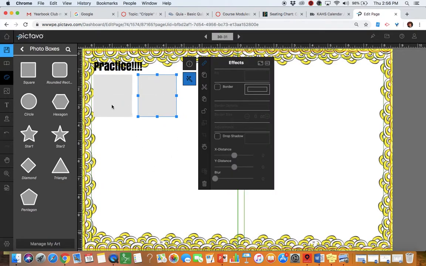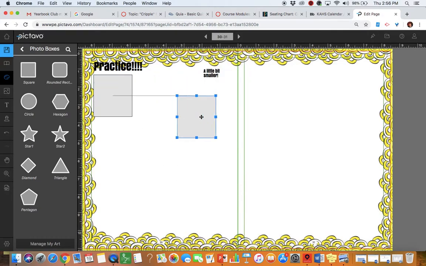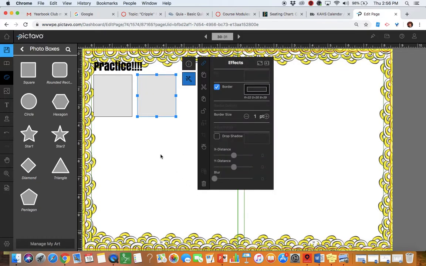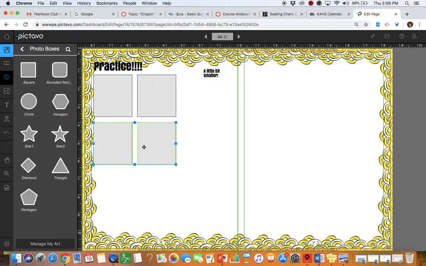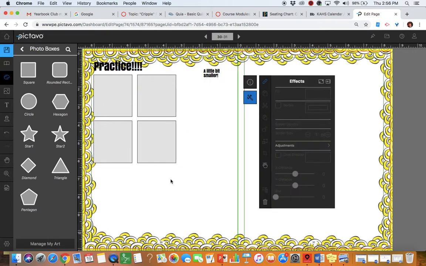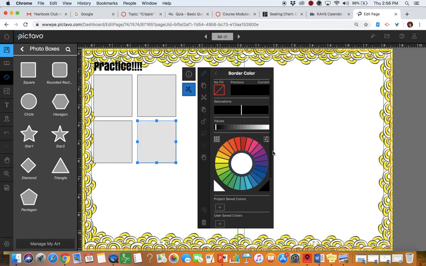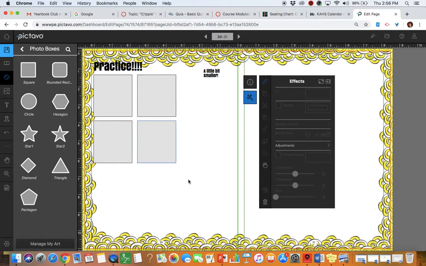If you hold down the shift key, you can select more than one box. You can put borders on your boxes. So you see there, I put some borders on the boxes there. And this is easy for doing layout. So you have 2 boxes, hold down shift, select them. You can copy the 2, you can paste the 2, and now you have a photo layout here. With the border, you can change border color. If you want to make the borders blue, you can do that. See, it changes to blue, kind of cool.